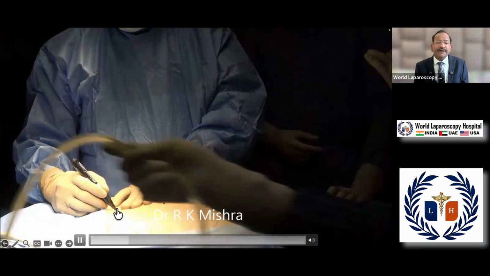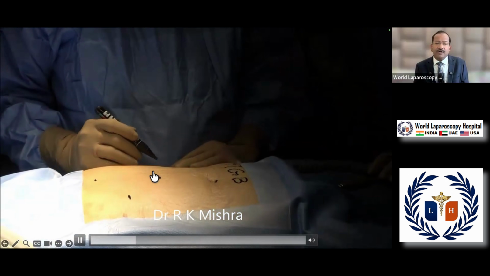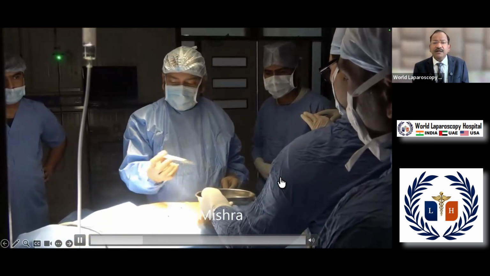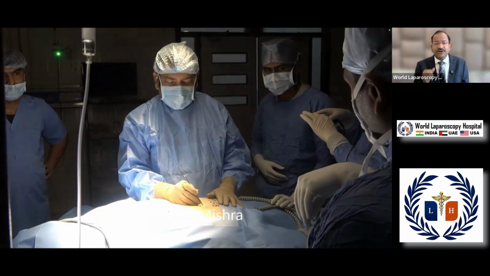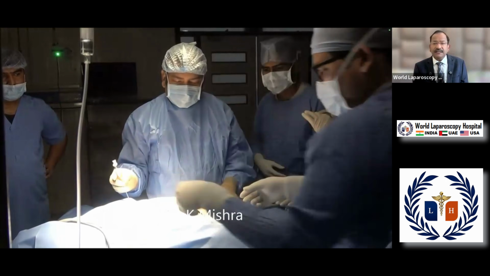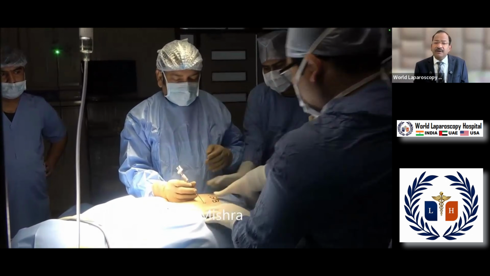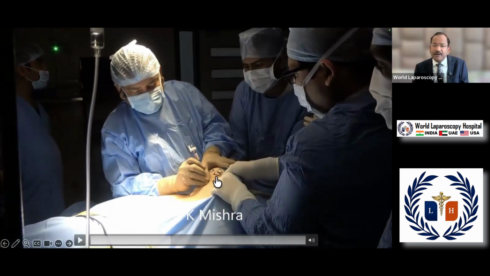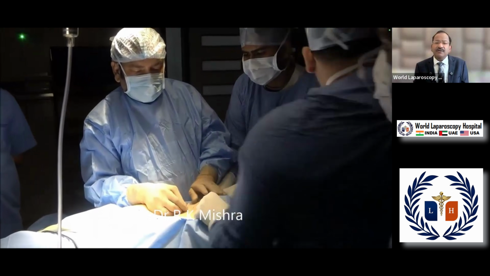After that, one Nathanson liver retractor will go through the epigastrium, one in the right hypochondrium, one in the left hypochondrium. These will be put, but first we should start with the insufflation. So here you will take a number 11 knife. Here is a cellophane dressing, so we have not used the Ellis forceps. Then you take a 20 centimeter Veress needle, put it into the wound, and ask the assistant to lift the abdominal wall. You can see there are two assistants lifting the abdominal wall. And where are you? Perpendicular to the abdominal wall and oblique to the body, pointing towards the anus. And now you are in.